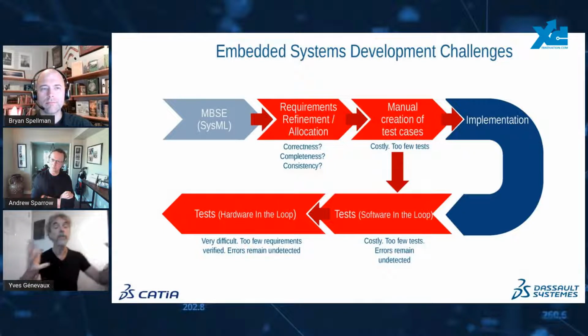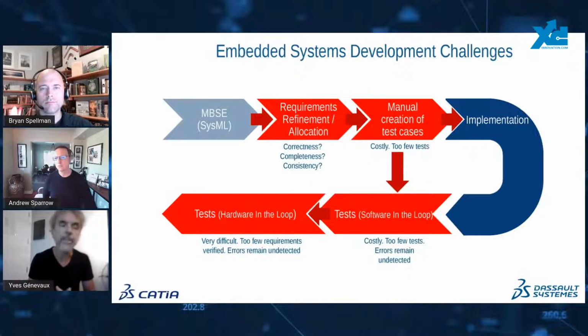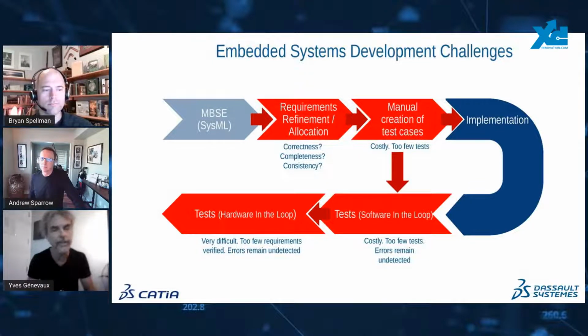Last point, when you have integrated the software and the hardware and you test in the hardware in the loop environment, it's even worse, because you have something running at, say, 20 milliseconds per cycle, and a lot of things are happening. You can't check much at runtime. So you get big files with tons of data inside that you try to analyze afterwards, verifying if some requirements have been violated or not. It's a nightmare. This is a very, very challenging moment. It's complicated. It's costly. The equipment is costly. It's very, very difficult.